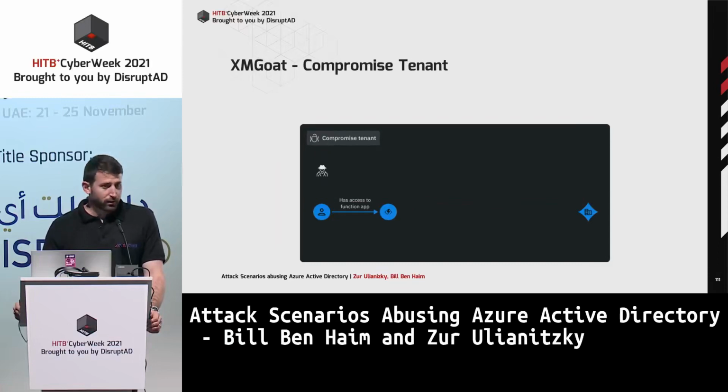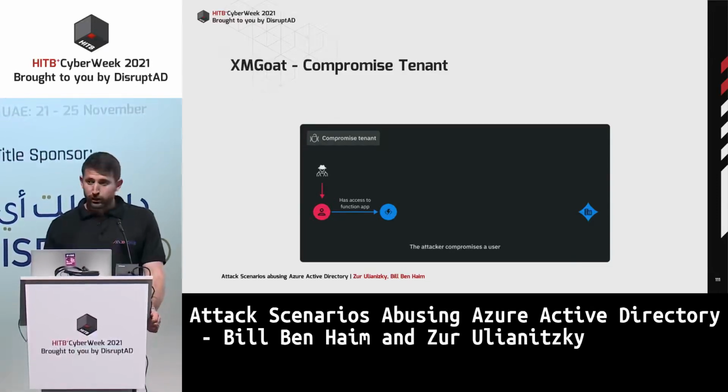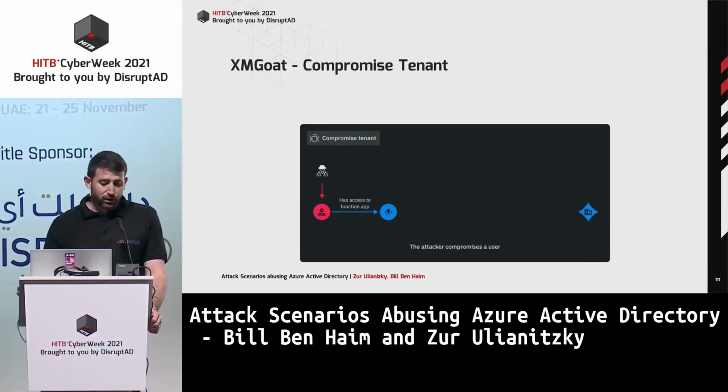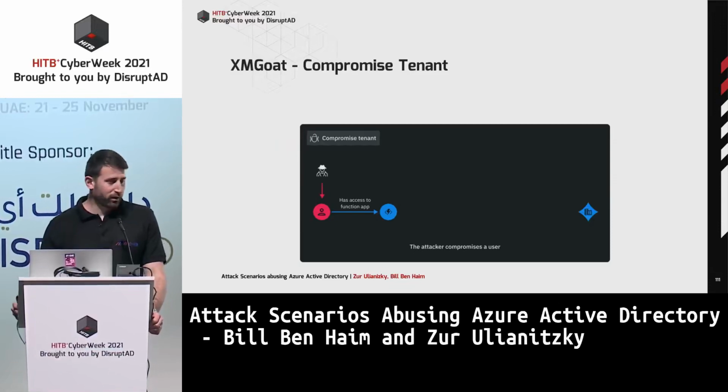The last scenario is compromising the whole tenant, which is an account takeover. Our critical asset is the whole tenant. This is our goal. We start with a specific user, and when performing the recon phase, we see that the user has access to a specific function app, and they also have the ability to update the function app code.